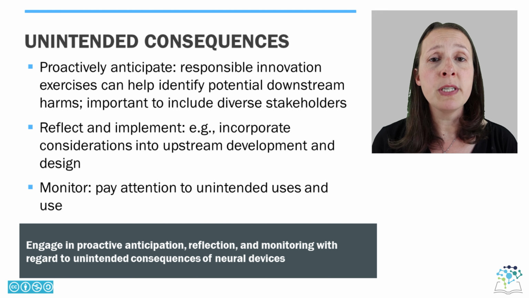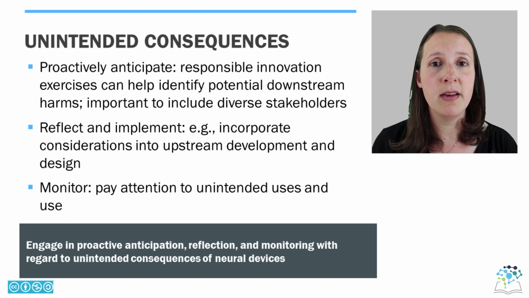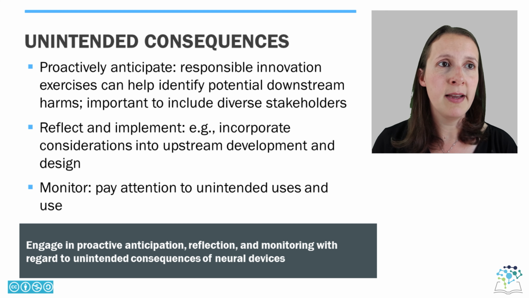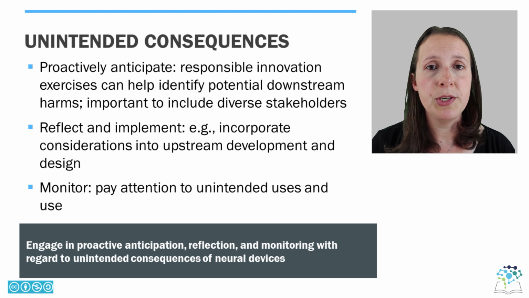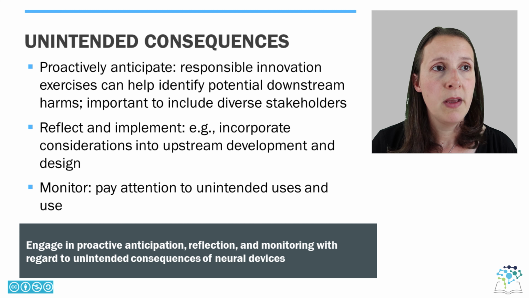So the first step is to proactively anticipate. And here responsible innovation exercises, like the harms modeling one I shared on the previous slide, can help identify potential downstream harms. And it's important to include diverse stakeholders in these exercises because researchers and engineers designing a product for a specific neurological condition may not fully understand how the device could be utilized in practice.